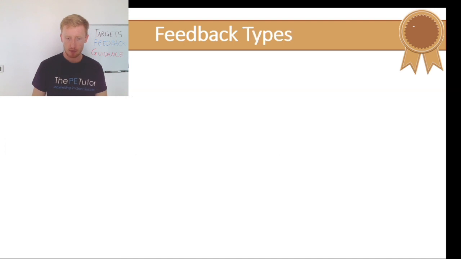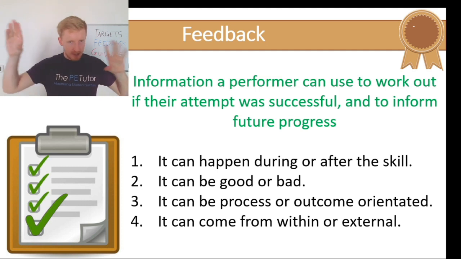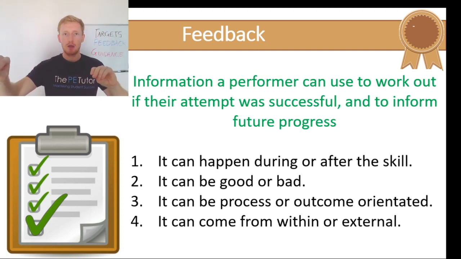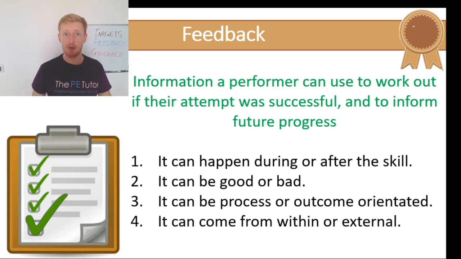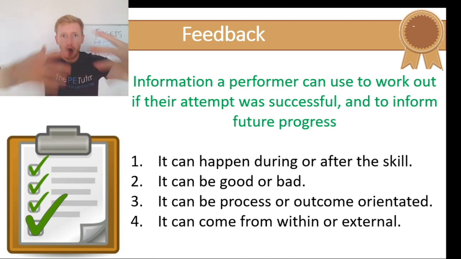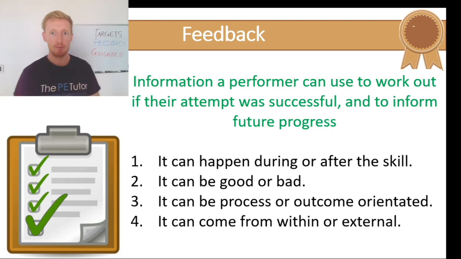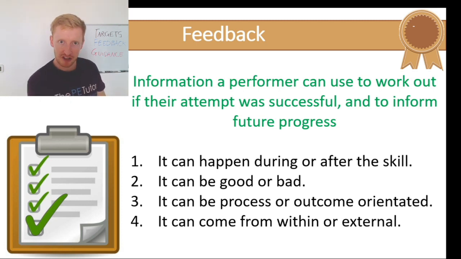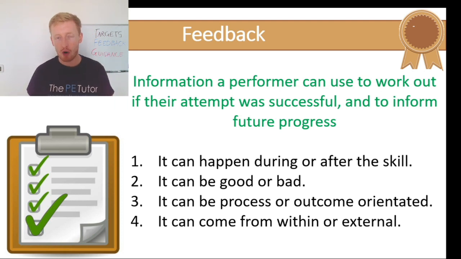For example, a basketball coach on the sideline is probably going to be constantly shouting at their team. Shouting things that he or she wants to change in that game. That's concurrent feedback. It's happening there and then. Head up, mark up, post up, press, hold, wait. All of these immediate small snippets of feedback tell the performers how well they're currently performing and what they should do next.